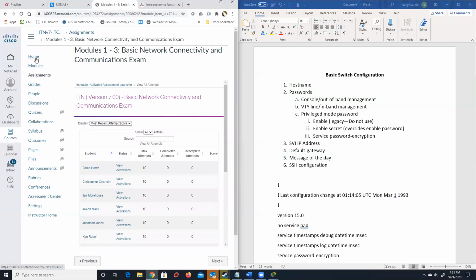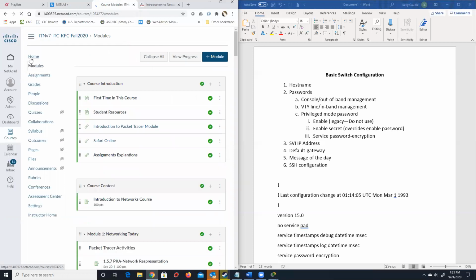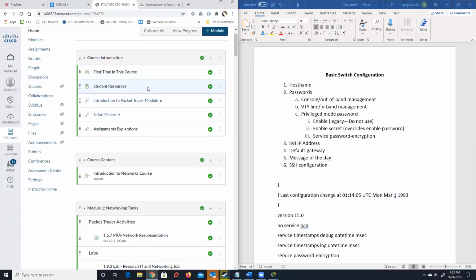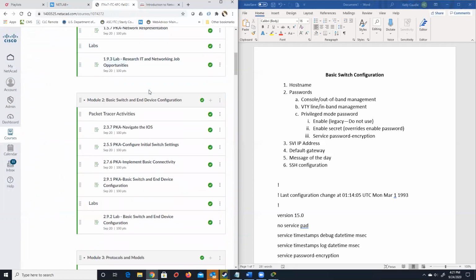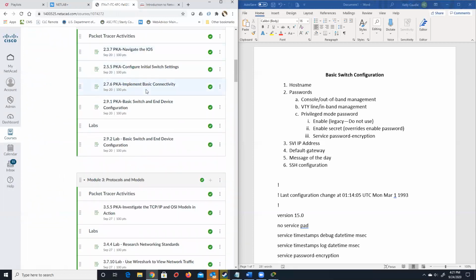So nobody's done any of these yet because we have not had them. And I do mention one thing you'll notice a little different when you go to class now. When you actually click on our class and go in, I changed it from the one view to where it automatically goes into the modules view. So you don't have to click on modules to get into your modules anymore. I think that was causing a little bit of confusion also.